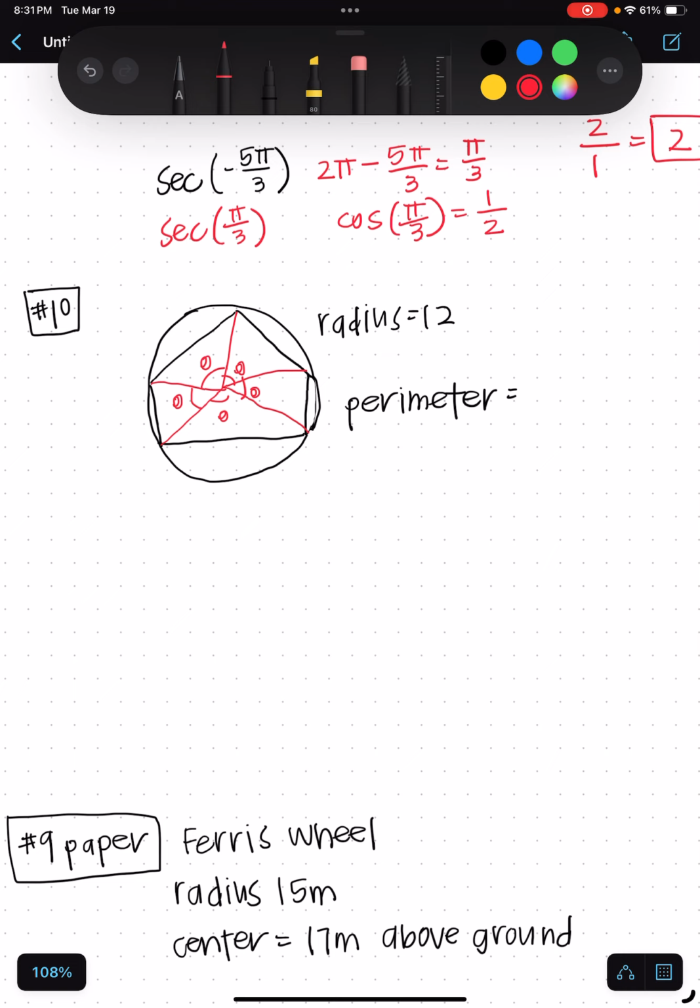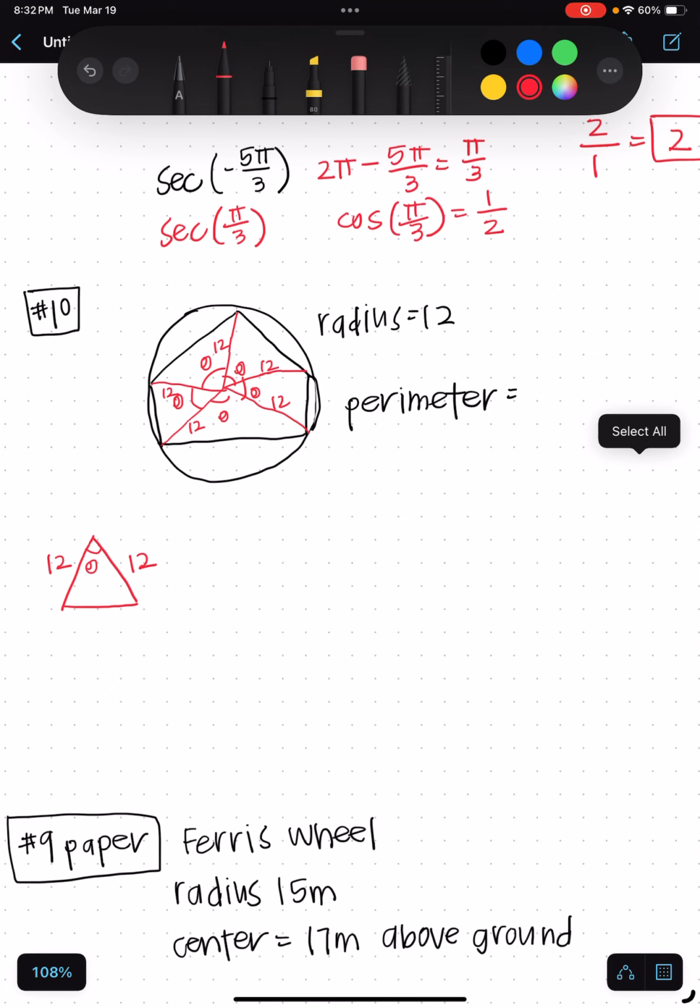So what I'm going to do is break out one of those triangles and say, okay, well, this is theta. And because I know the radius is 12, that means that all of the sides that go to the edges are also 12. So like all the red sides that I've created are 12. The reason why I know that is because they all hit the edge of the circle, and the radius goes from the center to the edge of the circle. So we know that all of those are 12.